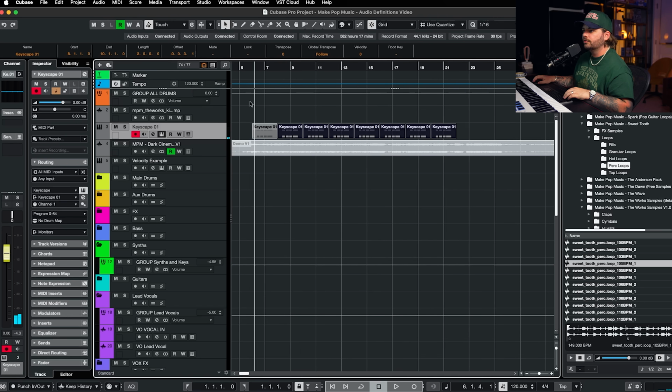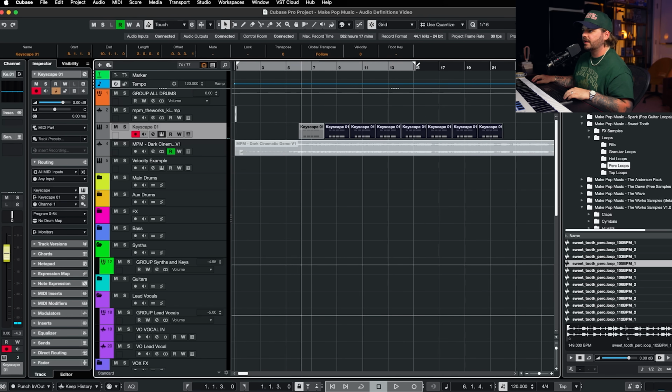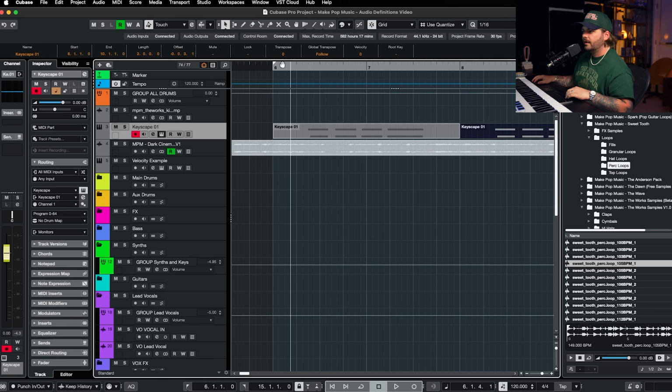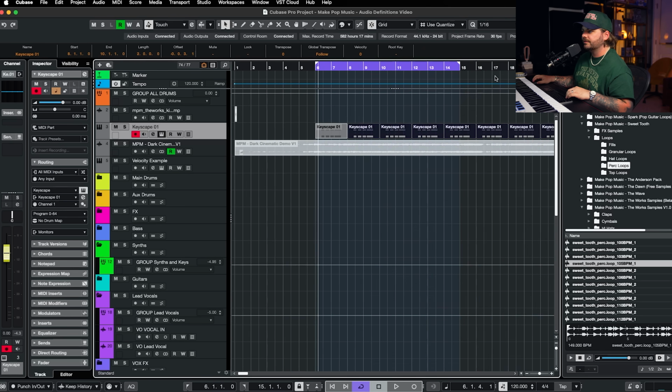You can also set a loop point. So essentially you can tell your DAW, once it gets to this certain point, repeat that audio. You can do that with a marker up here. And if we click right there to where it's blue, now it's going to loop.